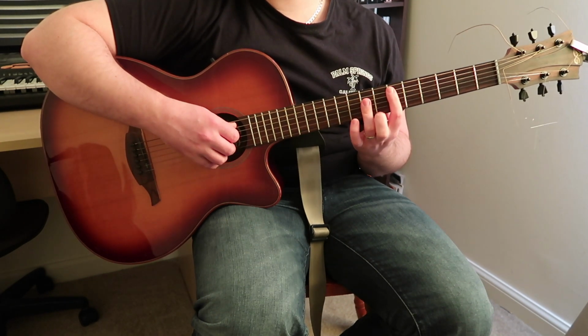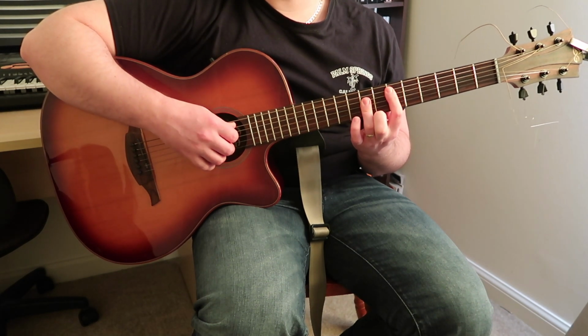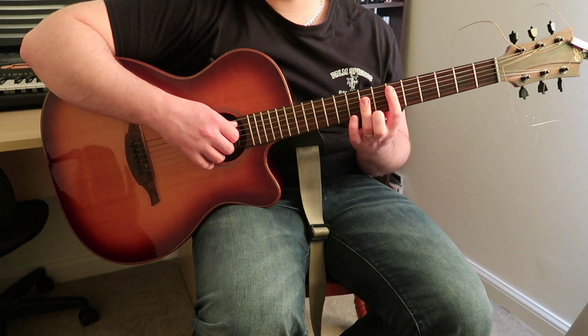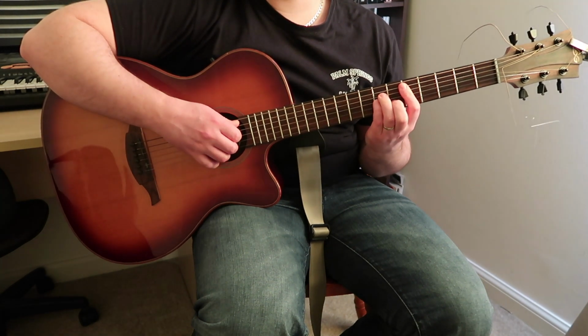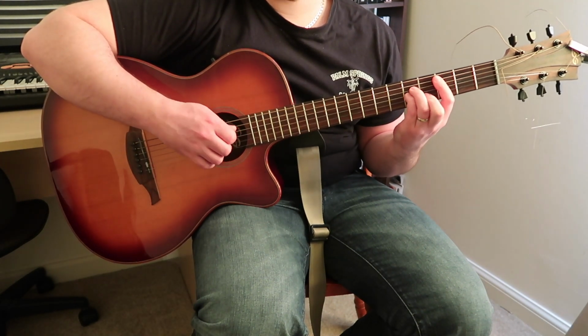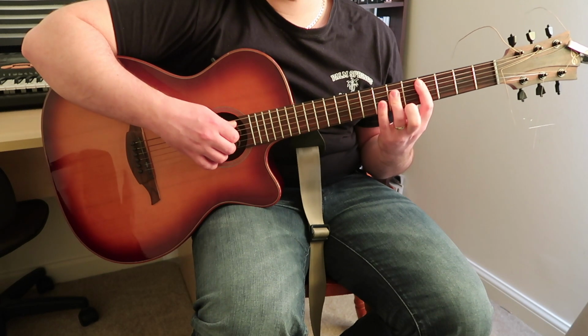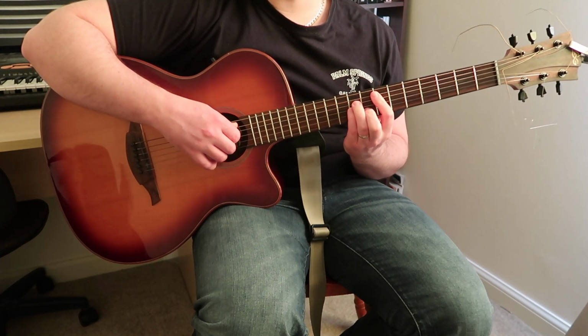So the verse is really simple. The way that I'm playing is probably the easiest way that you'll find to play, considering it's like a piano thing. It's just a D sharp, D minor, C minor, and C sharp major. And literally, that is it for the entire song.